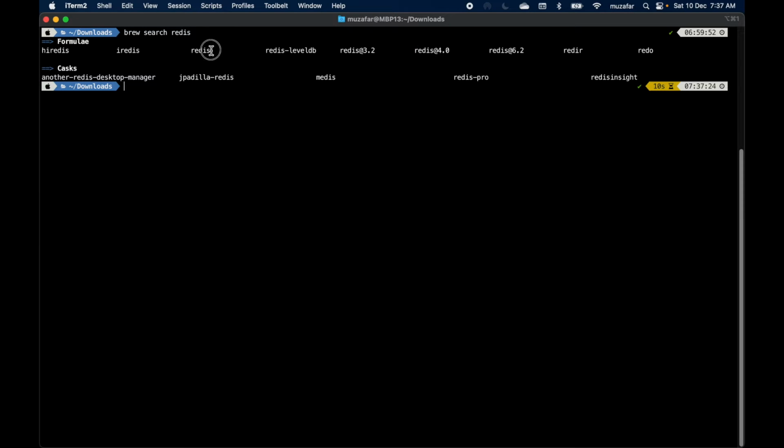I will be choosing Redis this time. So we can do brew install redis. Now it is going to install it, and it might take some time.